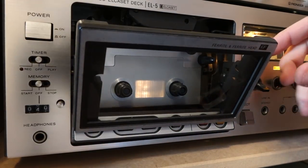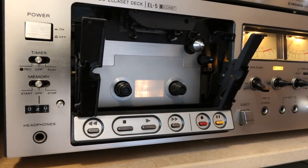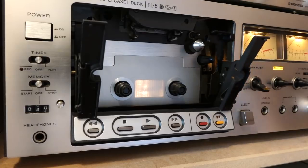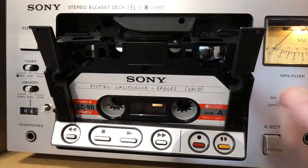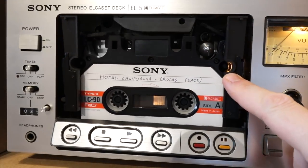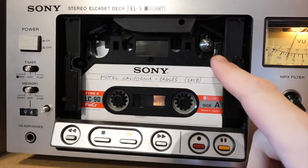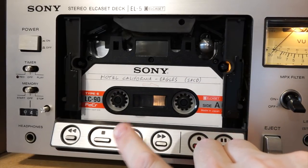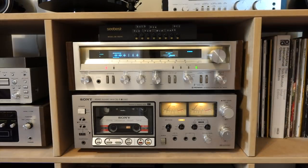I'll take the door off this one — the door is supposed to be removed so you can better see inside it and see how the tape is pulled into the mechanism. I'll pop the tape back in again and press play, and if you look at the top right you'll see this little silver thing pop up and that pulls the tape against the top of the machine. There is a Sony EL7 which has three heads — record, erase and play — this one only has two heads, but still it's an absolutely gorgeous piece of 1970s technology.